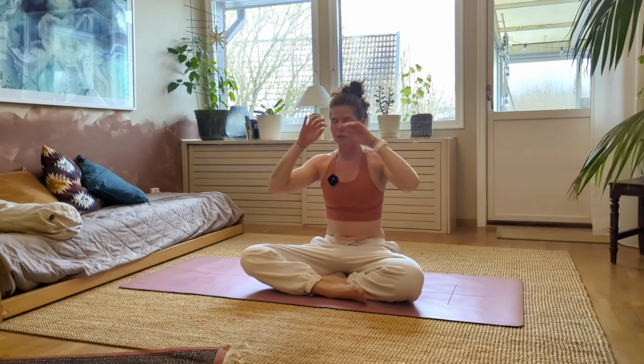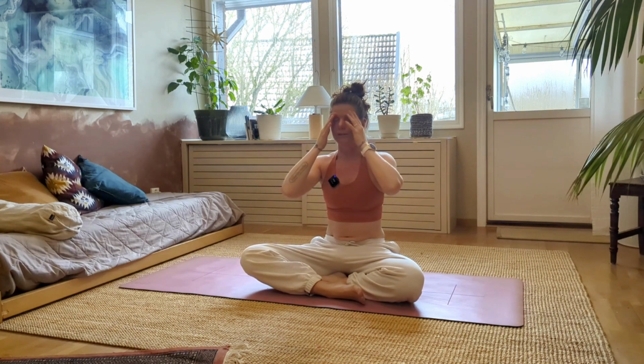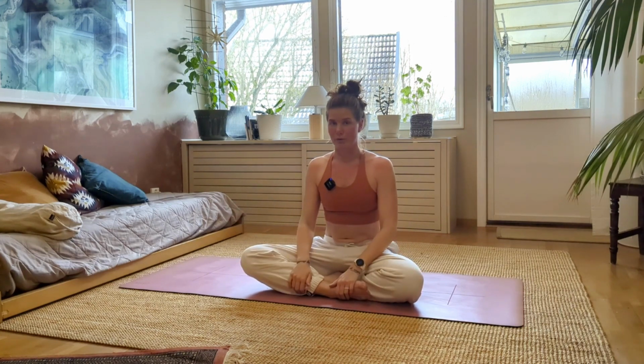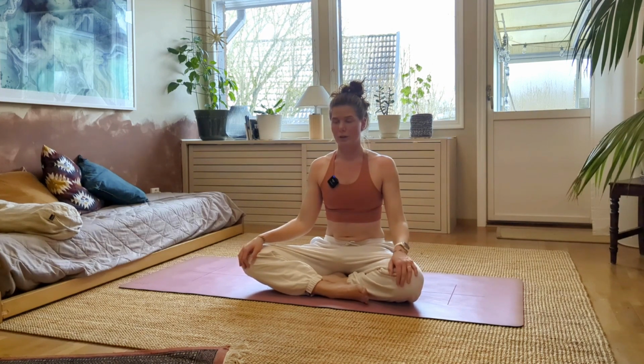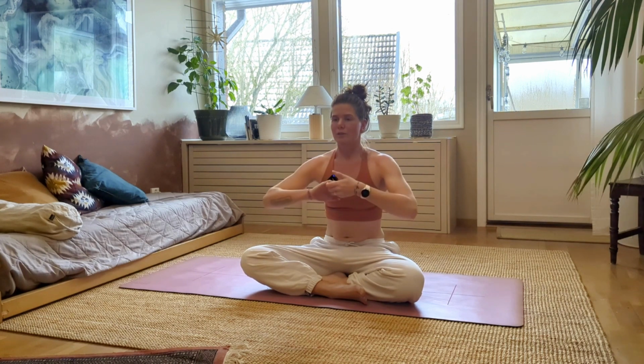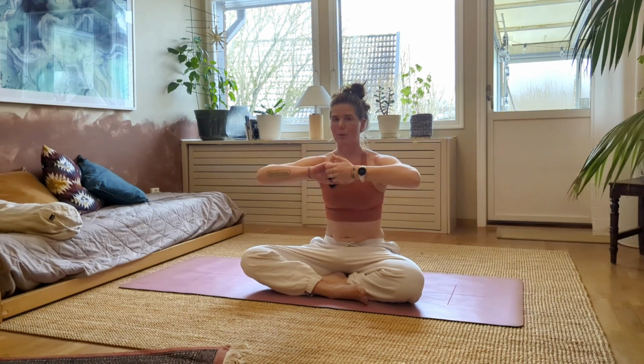And we're not going to do the circles again, but we are going to end with another exercise that I've also borrowed from Kundalini. That circling motion is also from Kundalini yoga. And this one, I just learned that it's called bear grip, and I thought it was really cool to see what it was doing to collect heat in the upper body too.